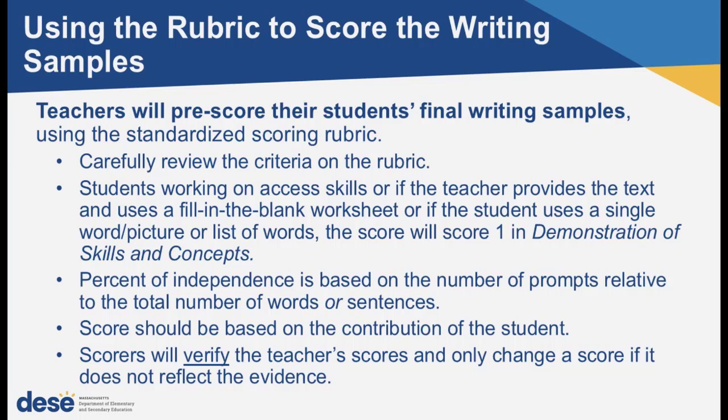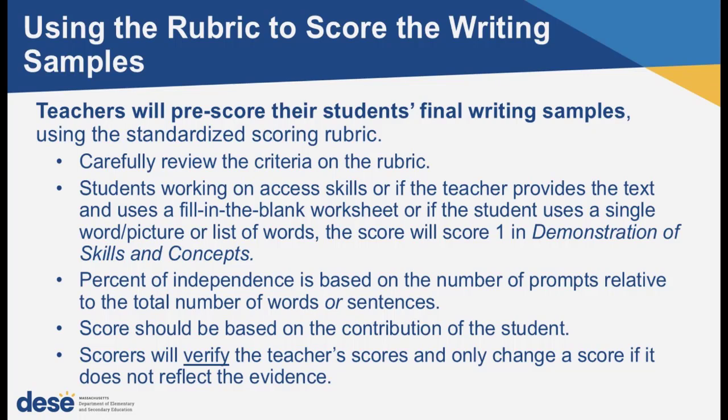And so you say to the student, well, was it a big pumpkin? Was it a small pumpkin? You're helping them to fill in those blanks, right? You're giving them more information on the paper than they would have had, which is great. You're teaching them how to do that, but it's a prompt. Okay, so that's how you're going to do your percentage of independence.